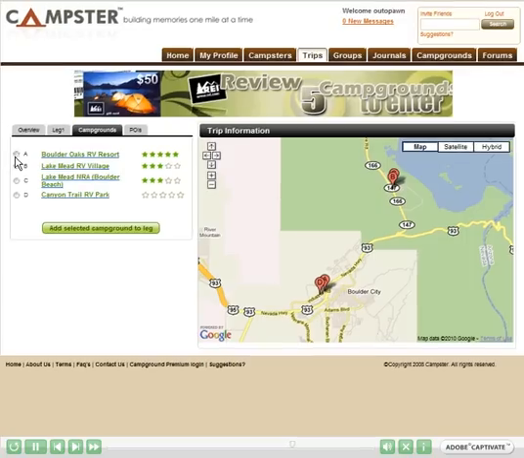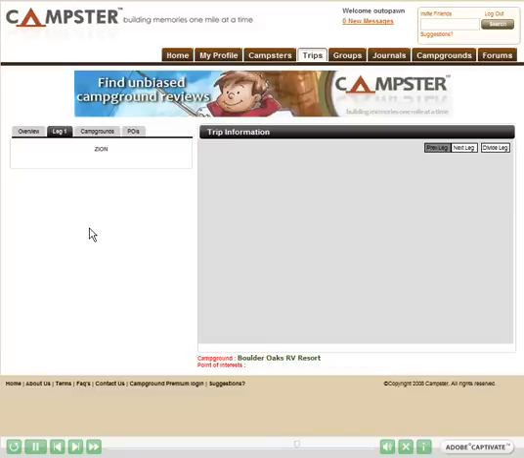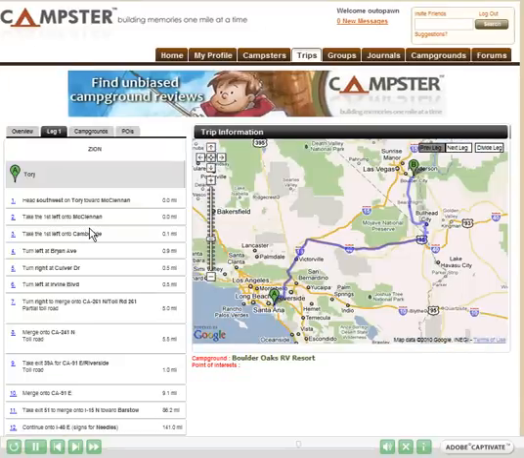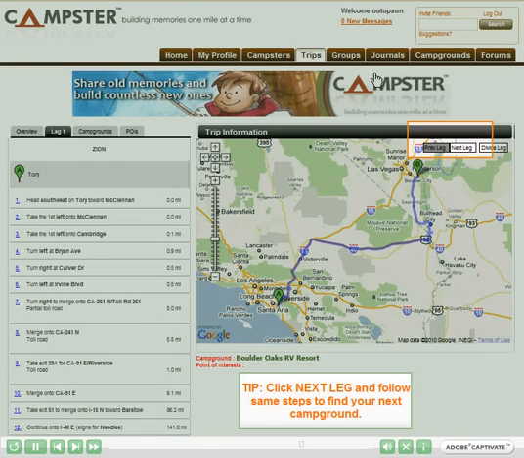We like this campground, so we select it. Add it to our leg, and it now shows up on our campground list. Click on Next Leg, and follow the same steps to find our next campground.